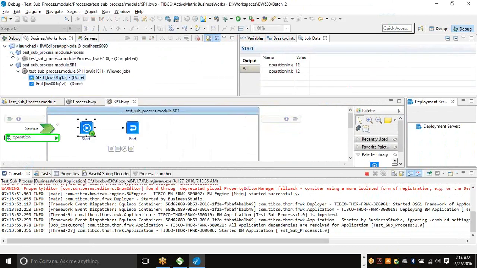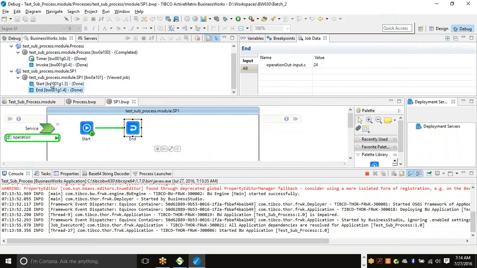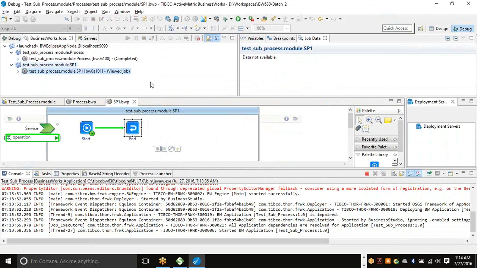So this is the job for the main process, and this is the job for the subprocess. Is that clear, guys?